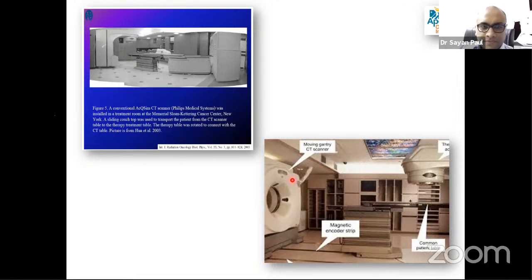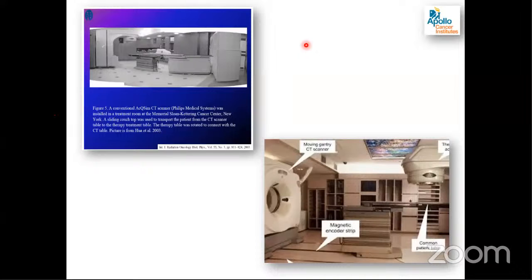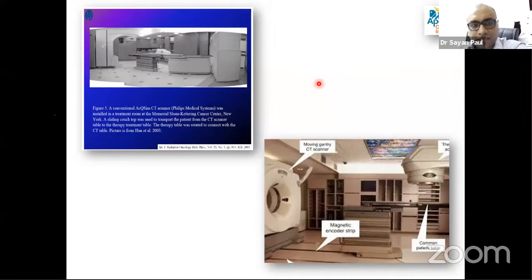But there is some problem. The problem is that there is too much movement for the patient, too much movement for the couch. With the patient, the couch moves, goes inside the CT scan, and then again rotates and moves and goes inside the gantry head. So you remember, the more complex the process you make, the more chance of adding uncertainties and errors. And the more you move the patient on the treatment couch, the more chance of adding errors. So it is a time-consuming process. It takes time, and it's a cumbersome, complicated process.